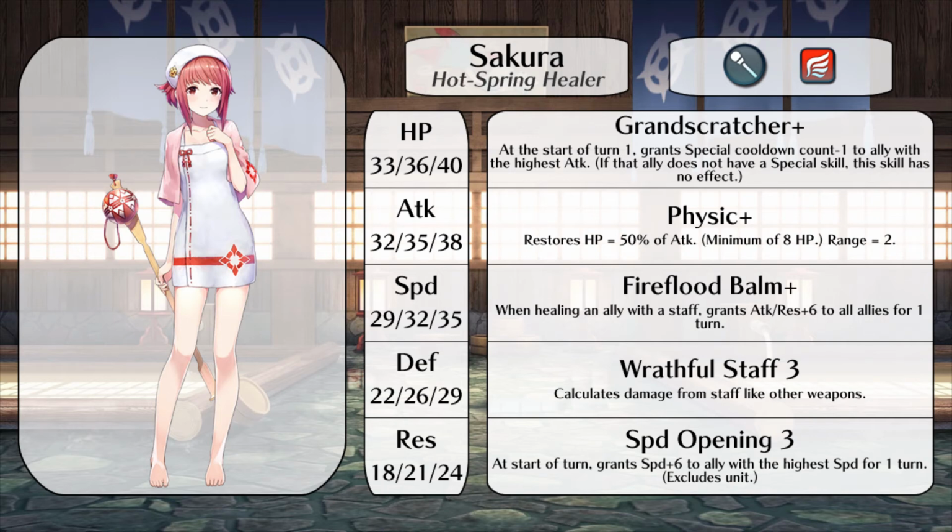So the second unit on the banner, Sakura, our second flying healer. The first, of course, being Halloween Mia. Yeah, she's alright. I think by virtue of just being a flying healer alone makes her good. Yeah, that's true. Very good weapon, very good support, very good mobility, all that sort of stuff. I mean, less cooldown's always a good thing. Yeah, it's interesting.